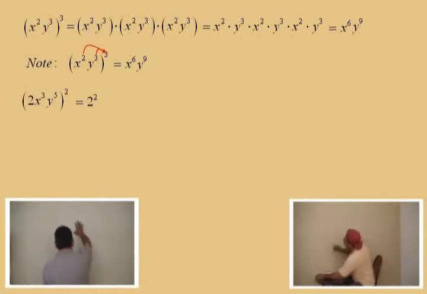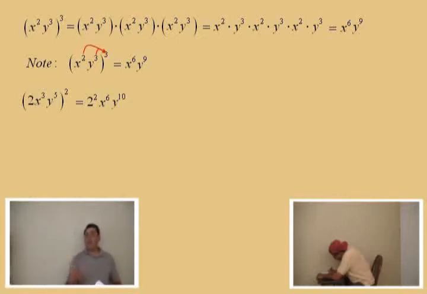We have x cubed raised to the second power. We multiply the exponent, Charlie. So what do we get? What's 3 times 2? 6. 6. So that gives us x to the 6th. And now bring us home, Charlie, with that y. Y to the 5th raised to the 2. What's 5 times 2? 10. 10. So that's y to the 10th.